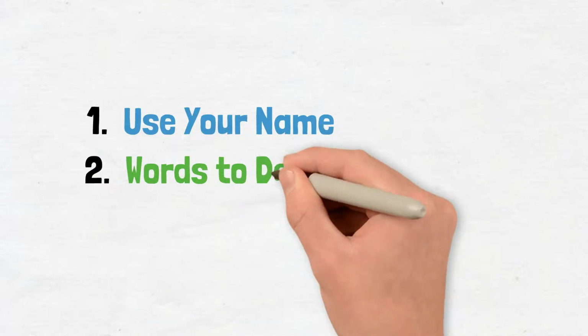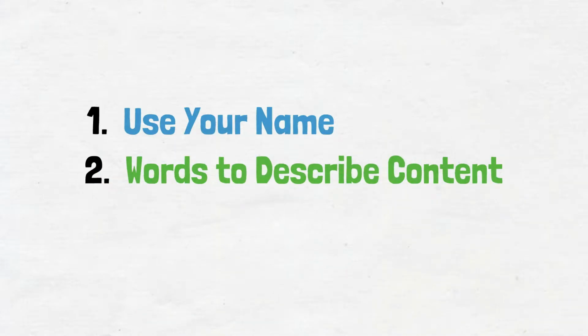The second way you can name your business is by using words that are descriptive to your content. And you'll see this used more commonly with brick and mortar businesses, but it can still be used for online presences as well. Companies like PC Magazine or the Weather Channel, it's hard to misinterpret what these businesses do based on their name.